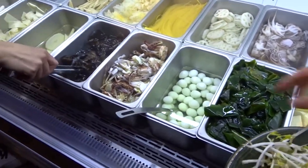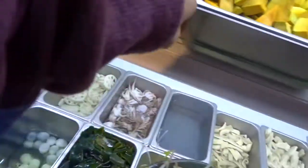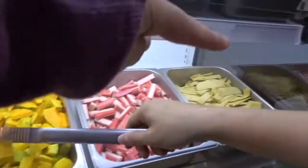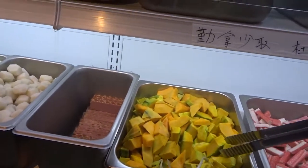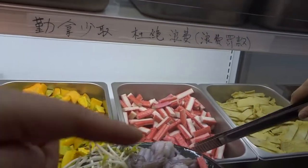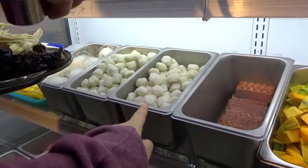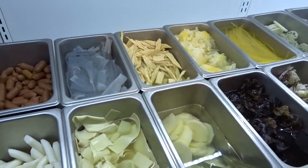Noodles. Quail eggs. And then pumpkin. Fish cakes. How many pieces? Well, we can start with a couple. A couple, yeah. And that's crab cake. Oh, that. Fish balls. Lettuce. Bye-bye.